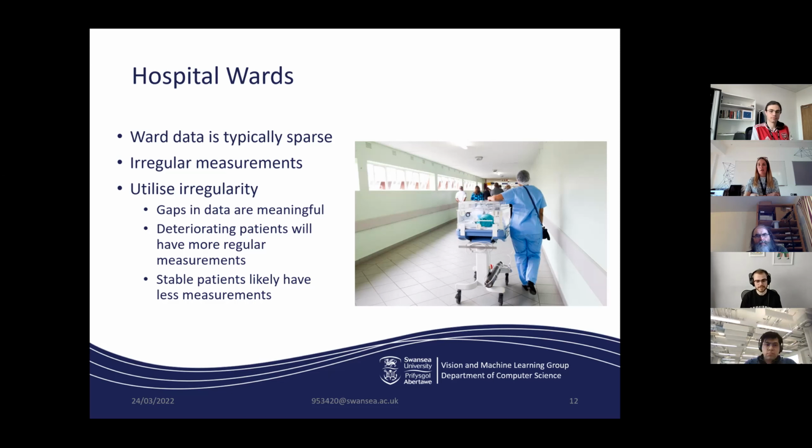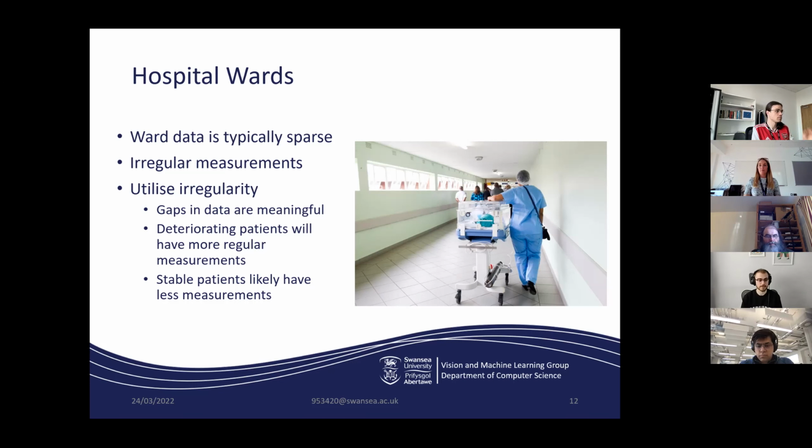Typically, in a ward setting, you'll have nurses walking around and taking these measurements by hand and then uploading them to some database. So there's a lot of irregularity in the measurements, as opposed to a patient who's maybe in the intensive care unit, where they are hooked up to certain sensors that are monitoring them over the whole course of their stay there. But what we can do is actually utilize this irregularity.